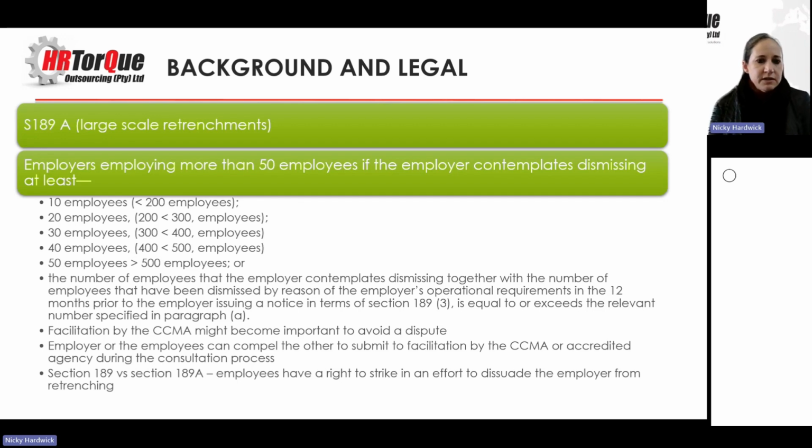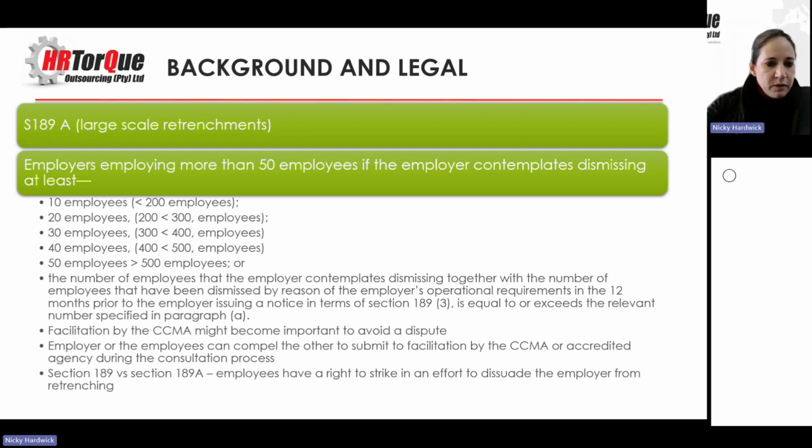So if you're thinking about doing this, it's really important, if you don't know the legislation well, that you find someone, a consultant or someone who is skilled in this area, to assist you. This is also especially important when you have unions involved, to ensure that the process is fair and also that you're engaging with the union on the right things. So you're doing the right things. You can't just get to the end and decide that you're retrenching without beginning to discuss and consult. And we'll talk about the consultation process shortly.